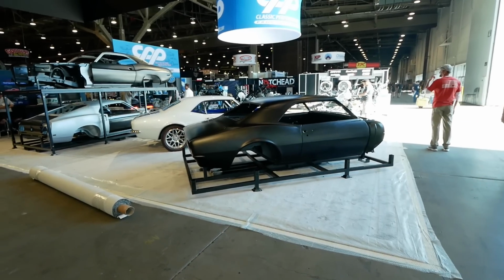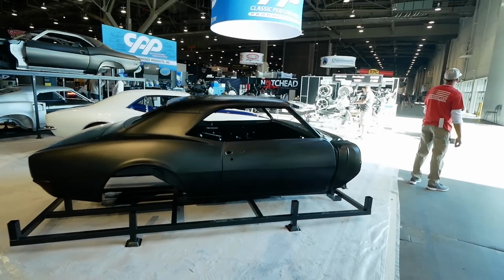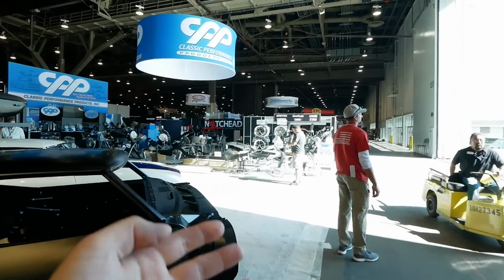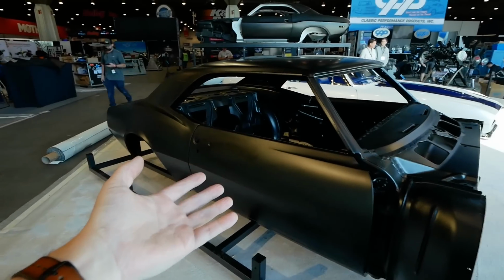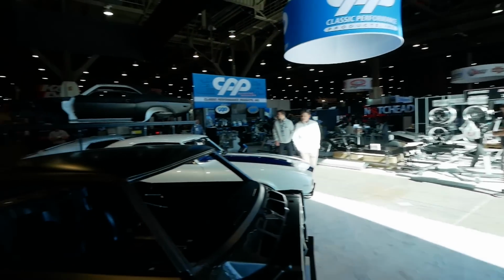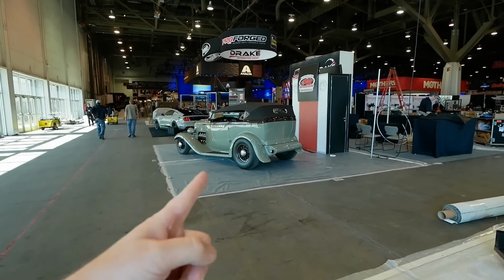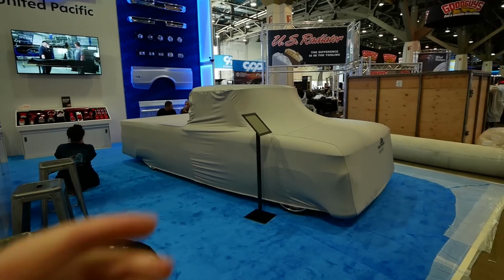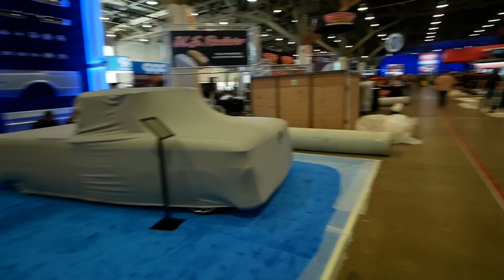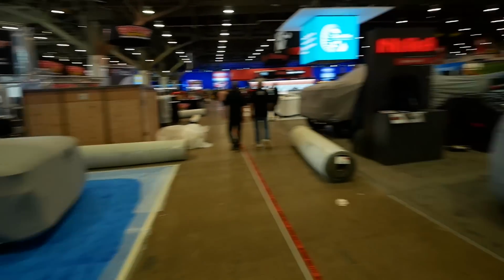Okay, now whilst I'm walking around looking at cars at SEMA, that's actually not what SEMA is about. You get part manufacturers down to people that just manufacture shells, advertising products, new products, old products. That's what SEMA's about. Cars are just a bonus. There's a lot of car unveiling, so you'll see a lot of the cars are actually under cover right now because these cars are debuting at SEMA.